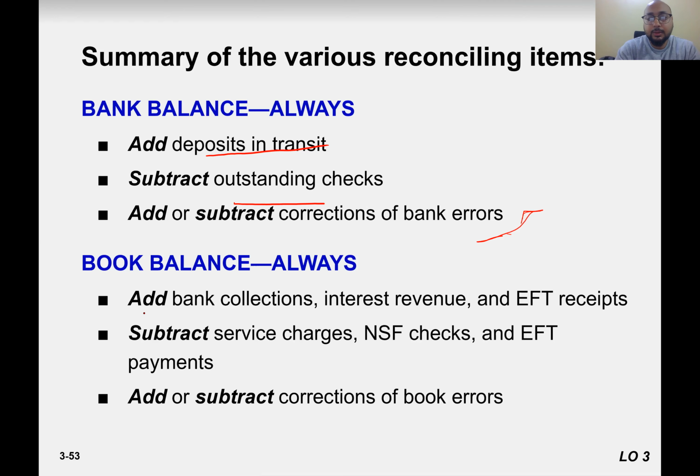Then we talked about what is missing on the bank side, but what is missing on our side? What have we not recorded in our cash book? Number one is that we authorize the banks to collect on our behalf. Rather than the customer calling us and paying us, we outsource this task to the bank. So the bank is responsible for collection. We just notify the bank, through a program or something, that this customer has to pay us, and the bank reminds that customer and receives the money from him.